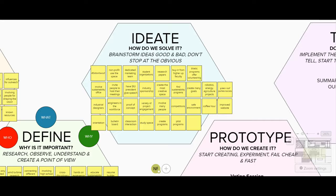Finding ways of nonprofits to use the space, having a dedicated marketing team, finding ways of reaching out to different groups on campus, and finding ways they can incorporate it into their organizations. Having buy-in from the university itself to continue supporting the space after 10 years of existence, finding different ways of overall having more influence and excitement about the roof in the way that the roof has many different opportunities it offers, from research to educational to even engineering wise.